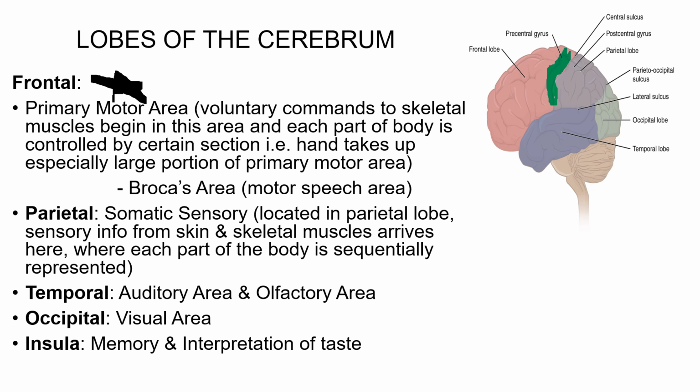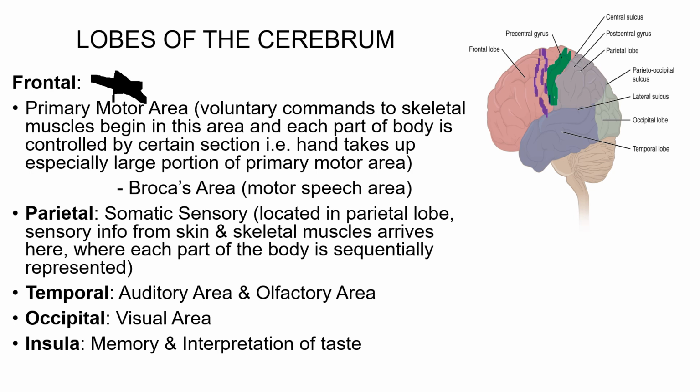Now, there are other areas involved. The cerebellum's involved. There's also a planning part of the frontal lobe called the premotor cortex right next to it. It would be in this purple area right here that I'm highlighting. That would be the premotor area. But generally speaking, a big portion of your frontal lobe helps you with motor movements, so moving your arms, moving your legs, moving your torso, fingers, toes, neck, head, all of those things.